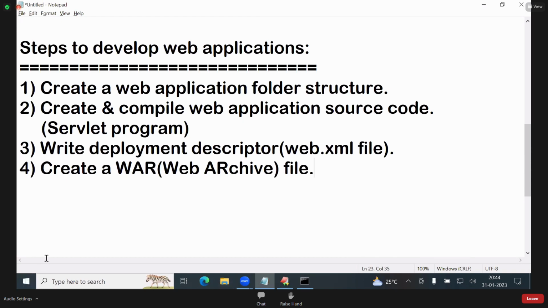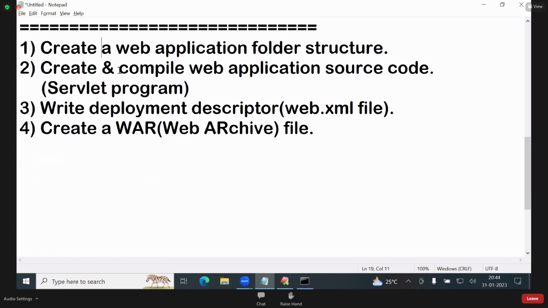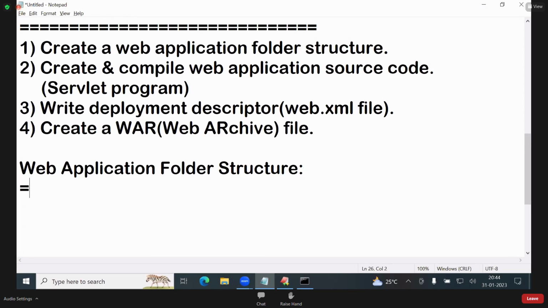Okay. Now, first, web application folder structure. Write it. Web application folder structure, heading.